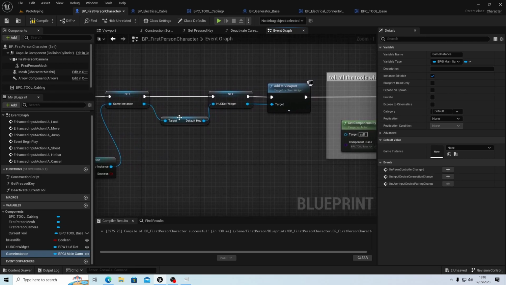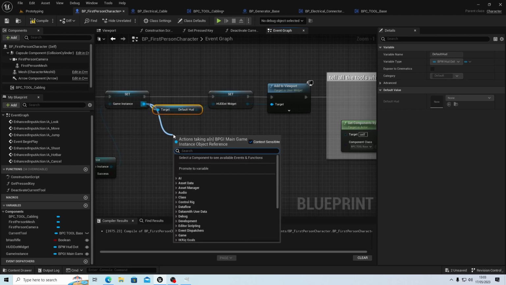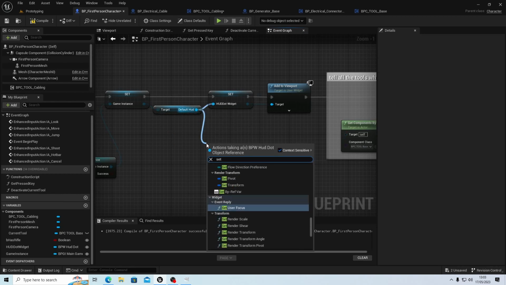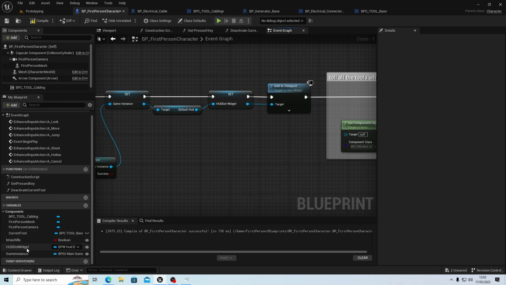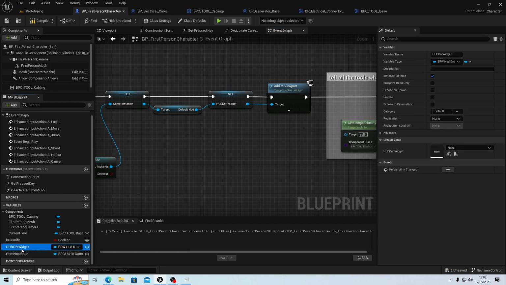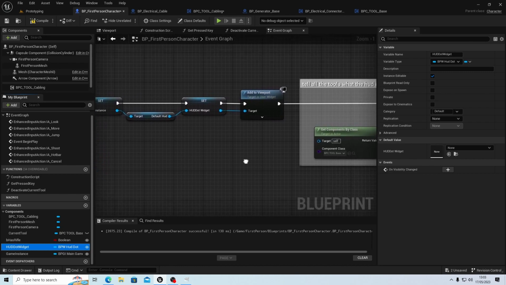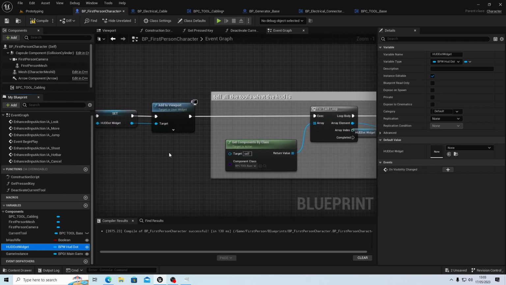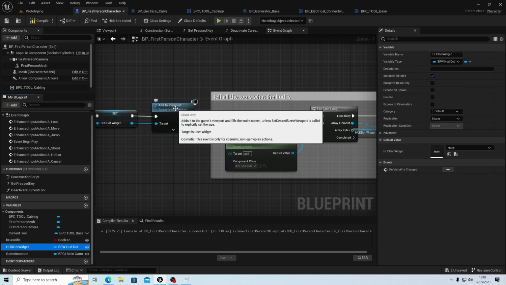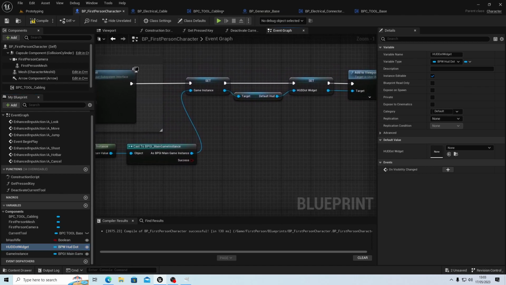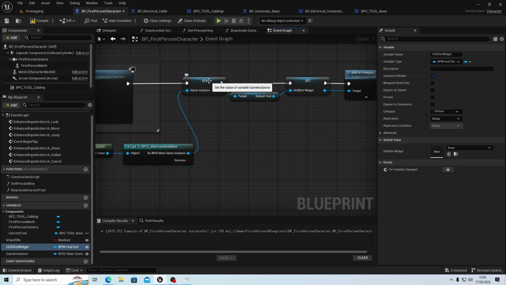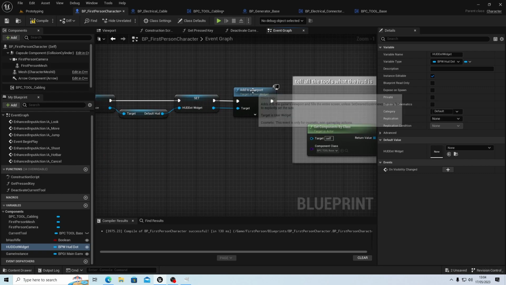From that game instance we can get our HUD. Okay, so from there you drag off and get default HUD, which is what I've done, and then from there you can set our HUD widget here. So another component, just a variable, just add it in of type BPW HUD dot, the same widget we've been using and we just made, and we set this variable to that widget. Okay, then we need to add it to the viewport. Okay, so simple, add to viewport, drag in the widget and the connection. So all that does there, it tells the player that this is the game instance that's going to store all our persistent stuff, and this is the HUD we're going to be using, and this displays the HUD on the screen.